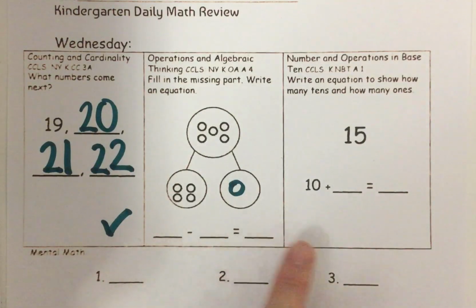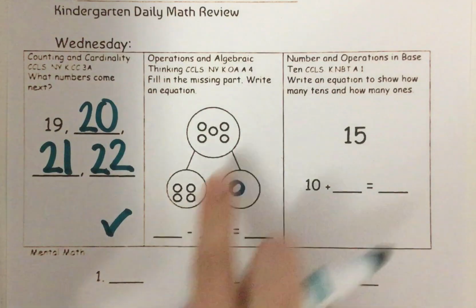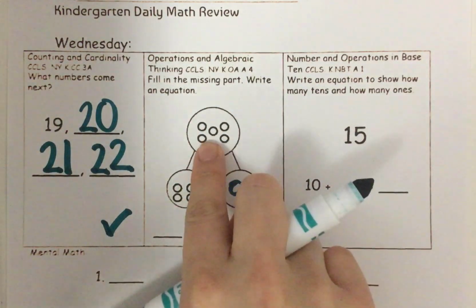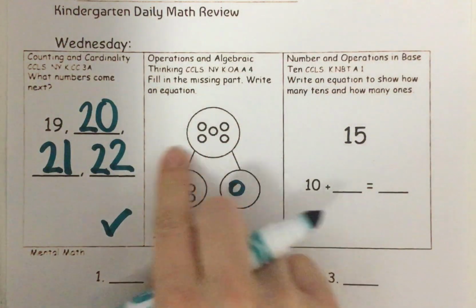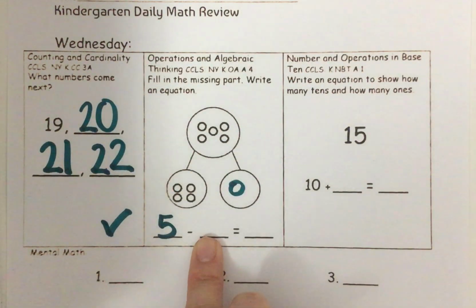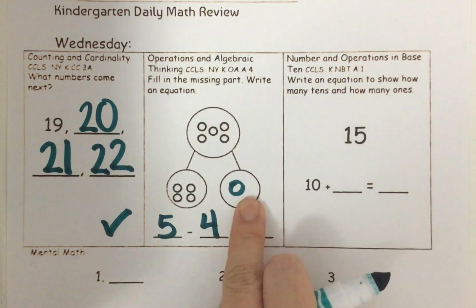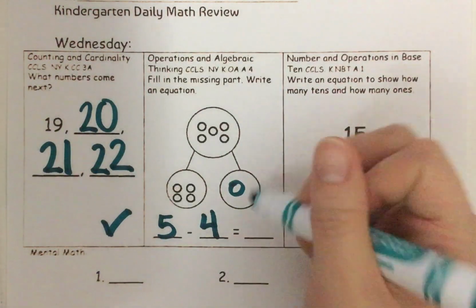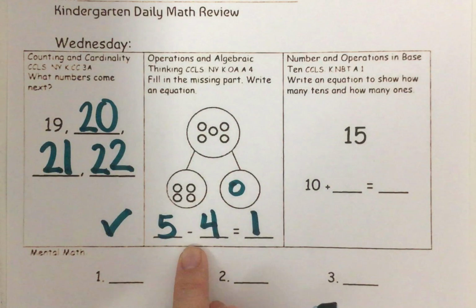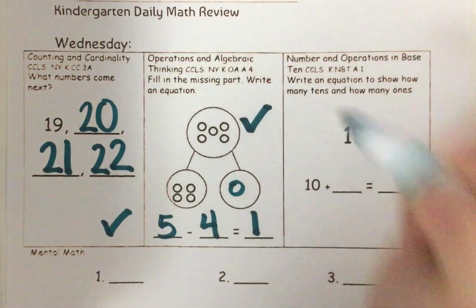This is a subtraction equation, there's a minus sign here. Okay, so that means I have to start with the whole. So if I start with the whole, it is 5 minus what was in one part? 4. 5 minus 4 equals how many did I draw in this part? 1. So I have 5 minus 4 equals 1. Did you get that equation? Okay, give yourself a check if you did. If not, you can fix it.